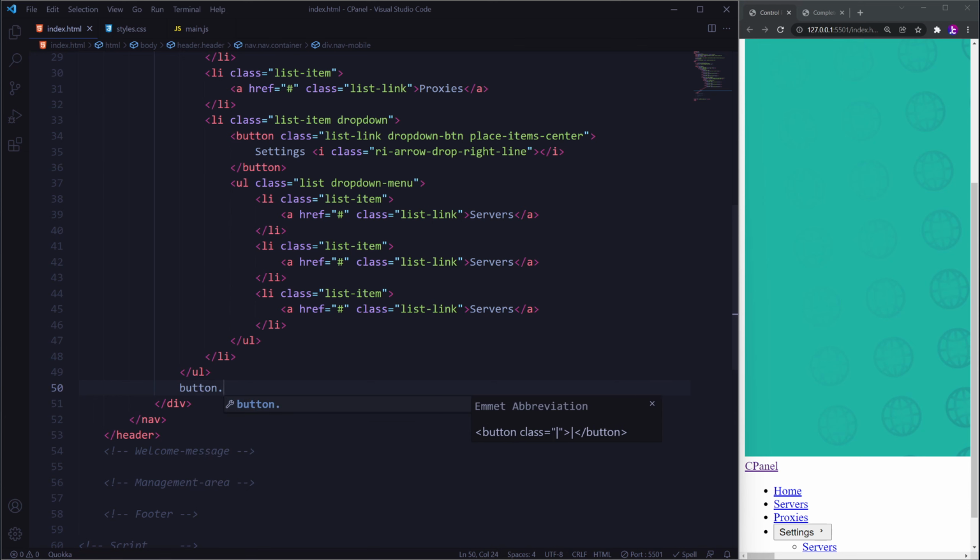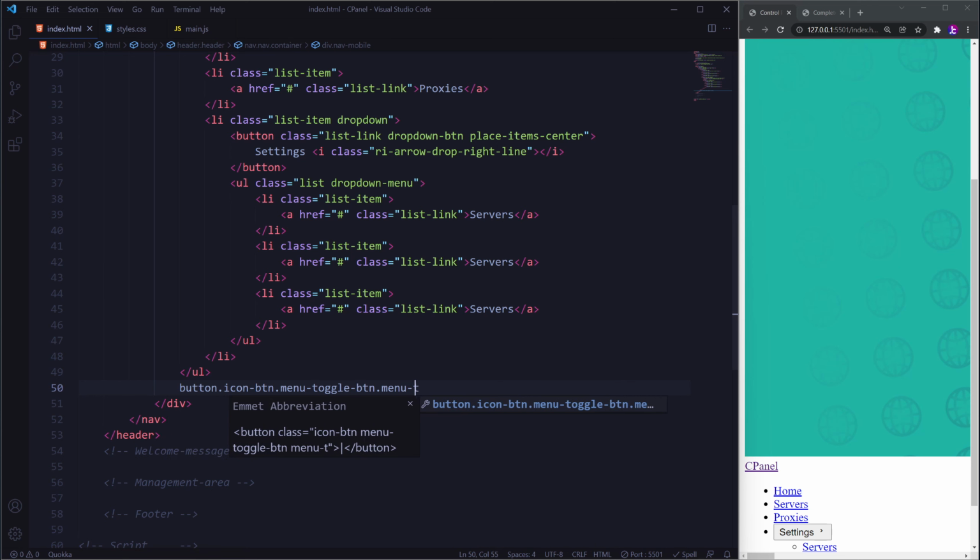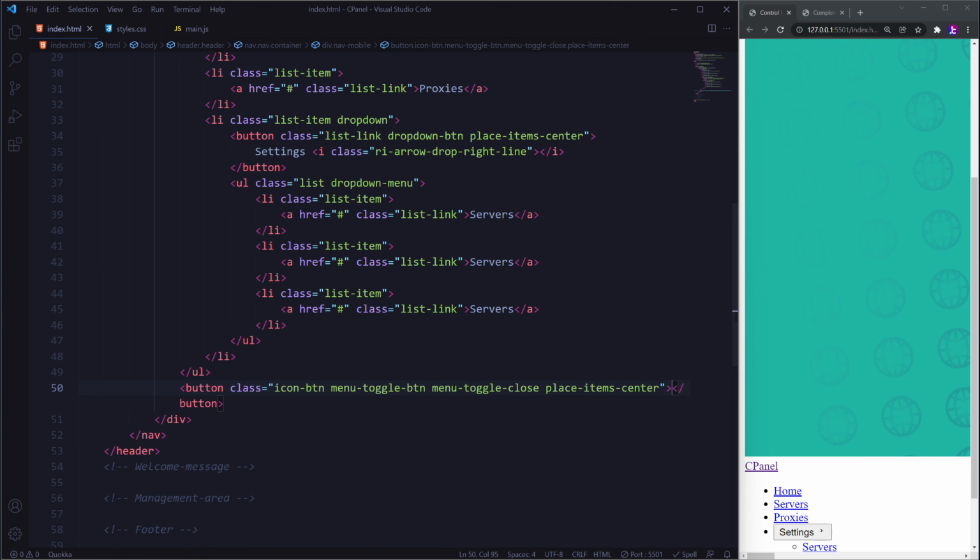This button is going to have the class of icon btn, then another class of menu toggle btn, and then menu toggle close. We are also going to use the same class of place items center. And that's all the classes that we need for this button.